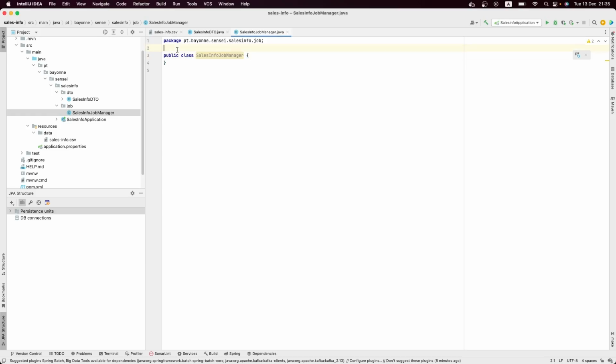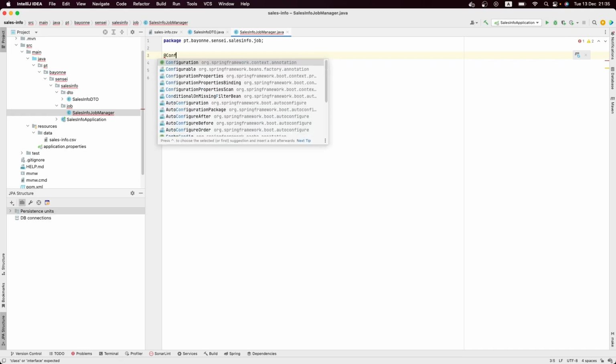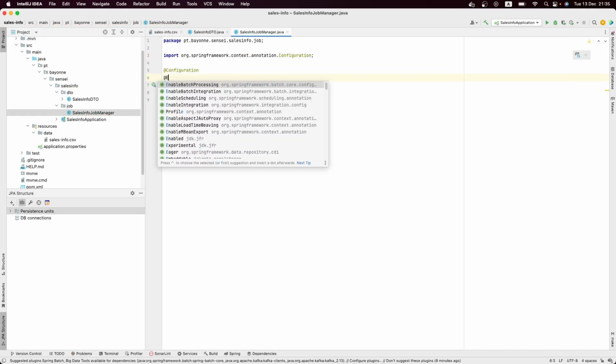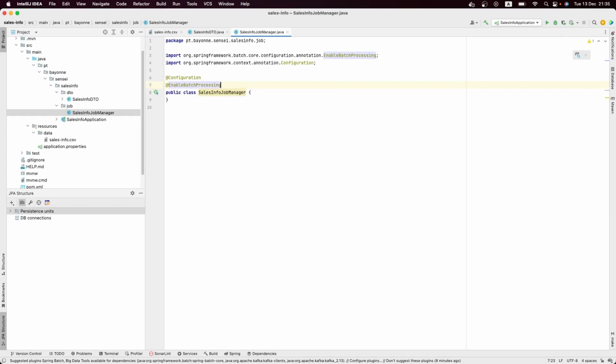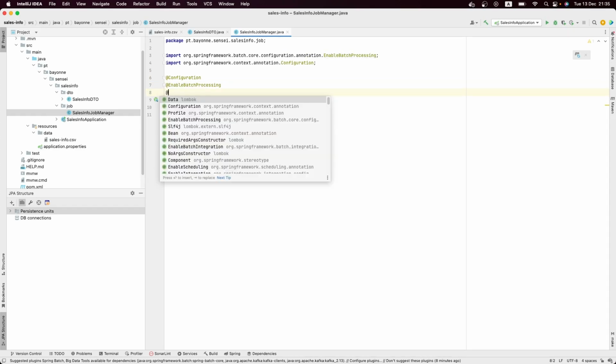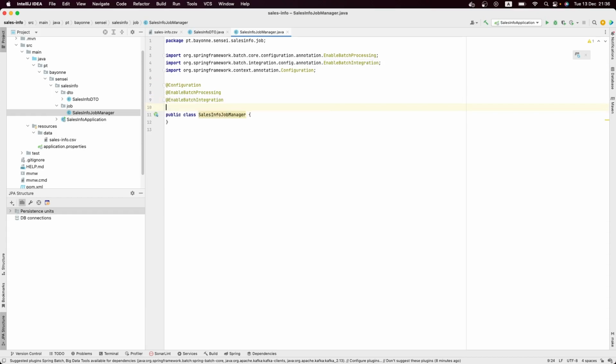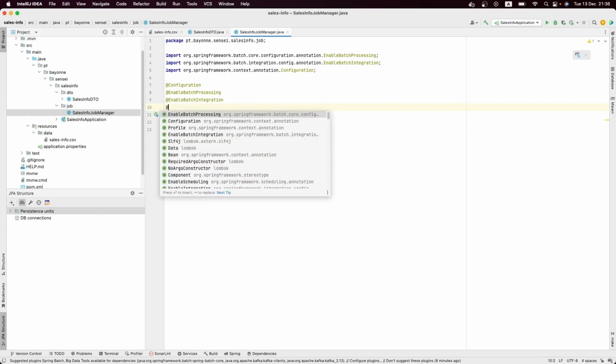So as it's a configuration class, let's just set it as @Configuration. And let's use @EnableBatchProcessing of the Spring Batch, and also @EnableBatchIntegration, which is the one of Spring Batch Integration.